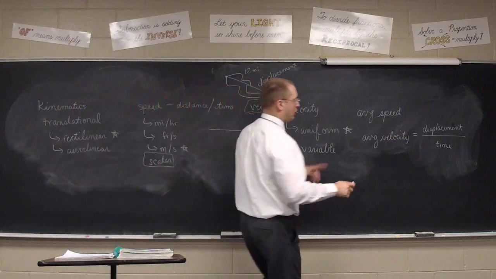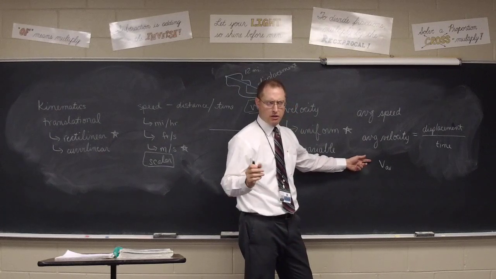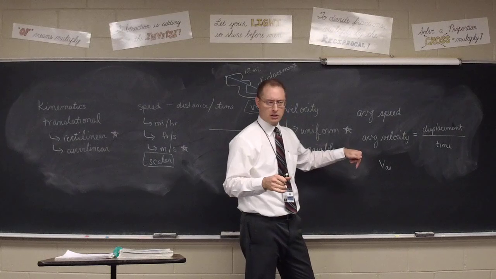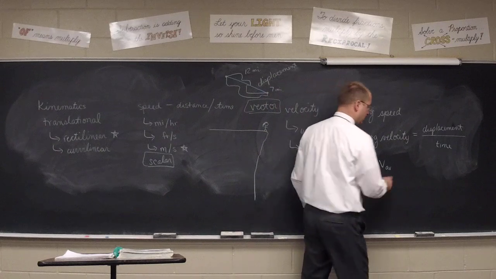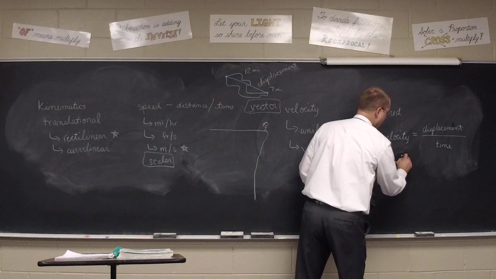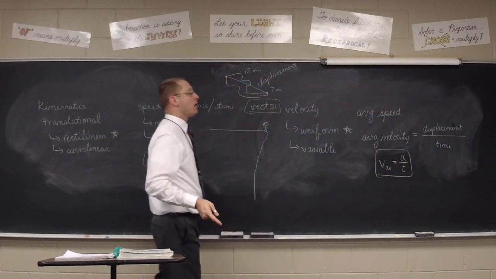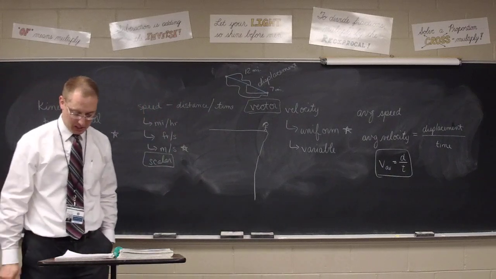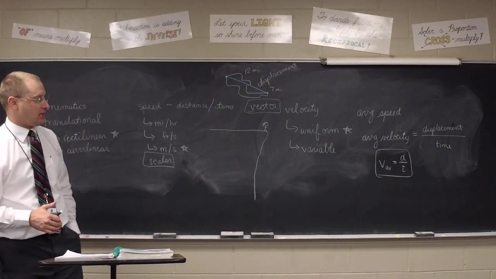So this gives us our first equation, v sub av, v for velocity. We've actually seen that. Have we seen that yet? V for velocity. Has that come up at all yet in this class? Oh wait, yes. Okay, I can't remember. I know capital V for volume has come up. I don't remember if we used lowercase v yet. Lowercase v is velocity, capital V volume. So v sub av for average velocity is d over t, where d in this class is not distance, but displacement. D is not distance, but rather displacement. And that's how we can calculate average velocity.